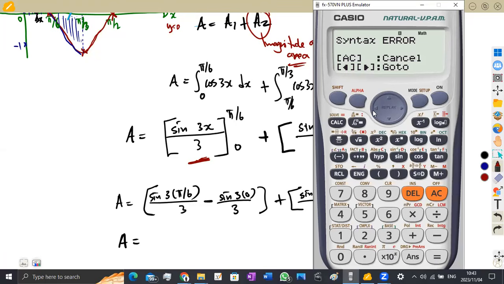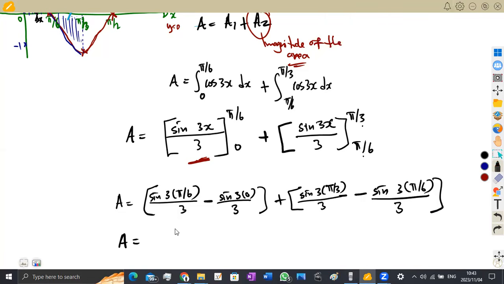We are going to obtain... there is something that we missed. Let me just check. I suppose we have a negative fraction like this, the sine of 0 over 3. Why is it saying there's a math error? Maybe there's a bracket that I closed that I'm not supposed to close. Maybe it's this last bracket here, because I do not remember opening it. Yeah, that's 1 over 3. So this is going to be 1 over 3 if you simplify.